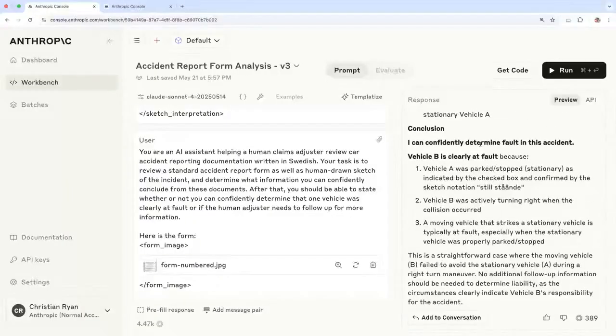With this additional context that we gave to Claude, Claude now feels it's appropriate to say, vehicle B was at fault in this case, based on this drawing and based on this sketch. So already we're seeing some improvement in the way Claude is analyzing these. I think we could probably all agree, if we looked at the drawing and at the list, that vehicle B is at fault. So we'd like to see that.